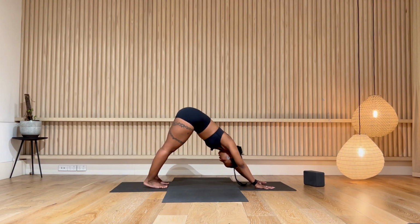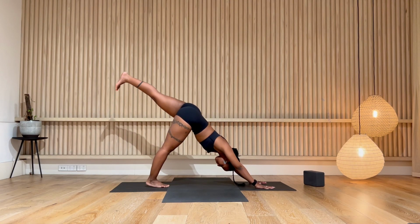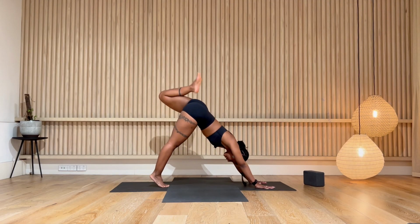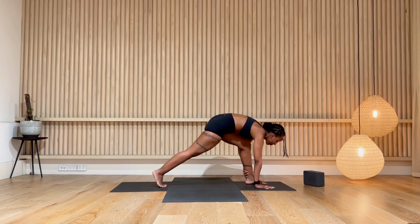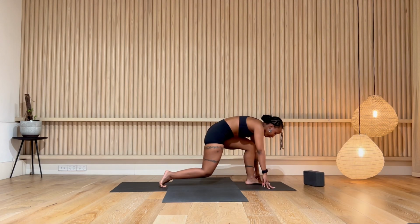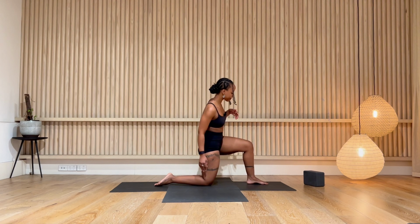Let's do that on the left side. Inhale, left leg lifts. Make sure that the hips are on the same level, belly in. Exhale, step through to your left thumb. Again, you can always use your hand here to help you bring that foot up there. Drop your back knee down and tuck your back toes.